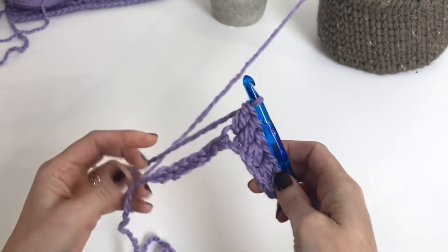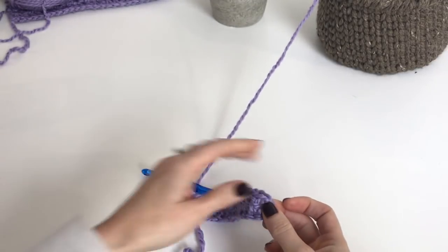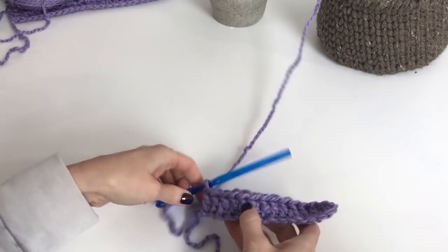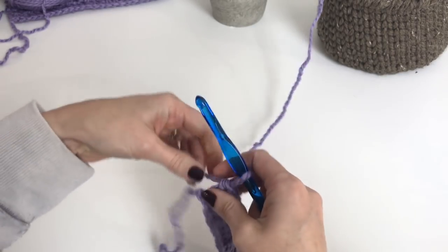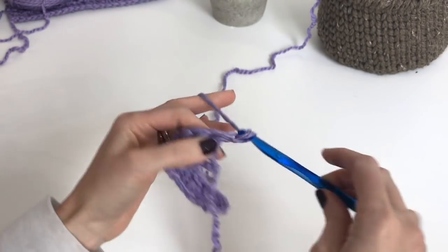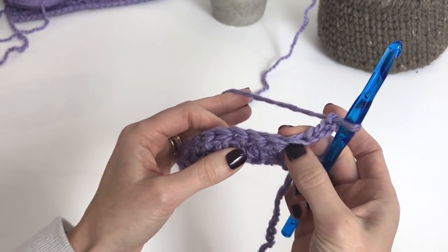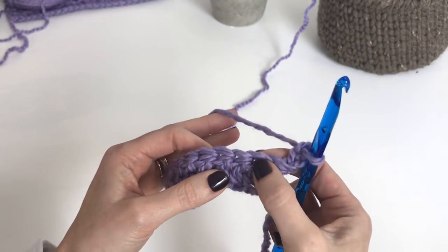So I'm just going to finish working across my chain. Okay, so including the turning chain here, we have 1, 2, 3, 4, 5, 6, 7, 8, 9, 10, 11, 12, 13, 14 stitches. And now we'll turn and chain 3. Our chain 3 is going to count as 1 double crochet, and we're going to skip the first 2 double crochets. So this counts as 1 and 2.